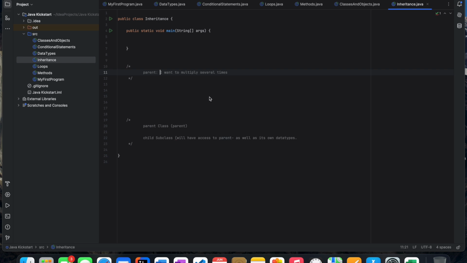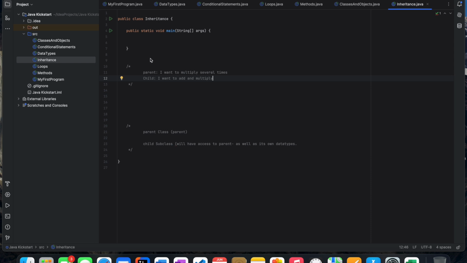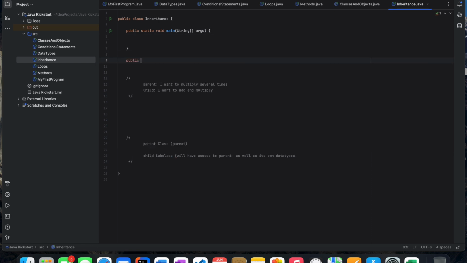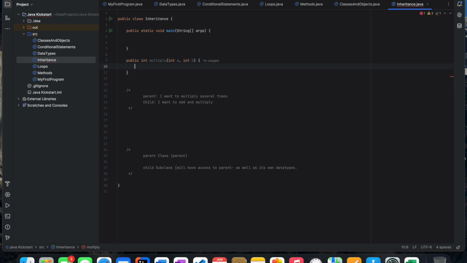In the child class, I want to add and multiply. And so we can do that very easily. So let's firstly make a method called public int multiply, and then we'll have int a, int b, and then we will return a times b.